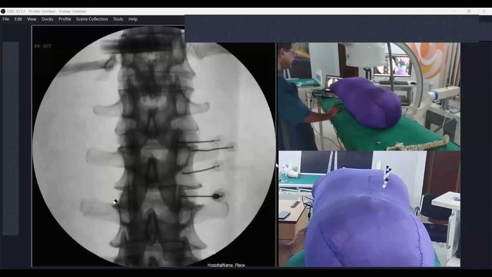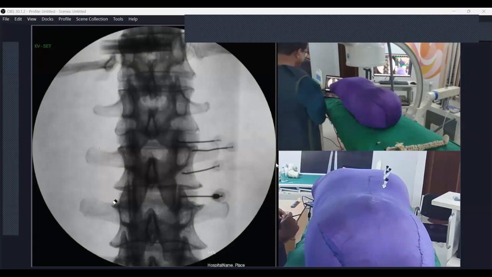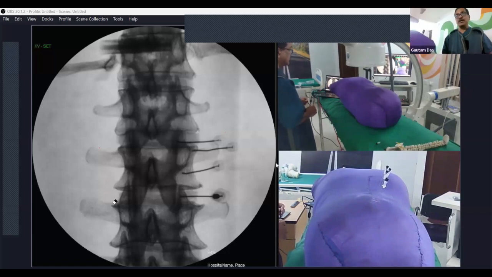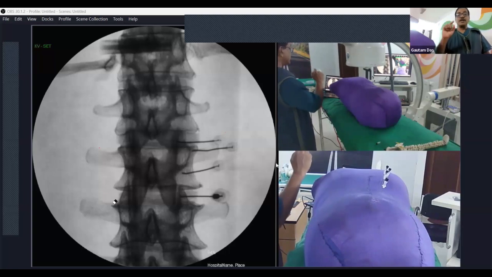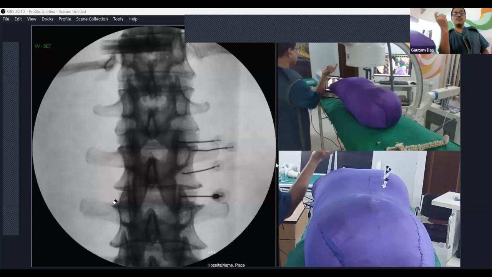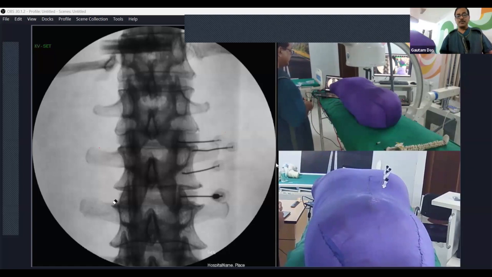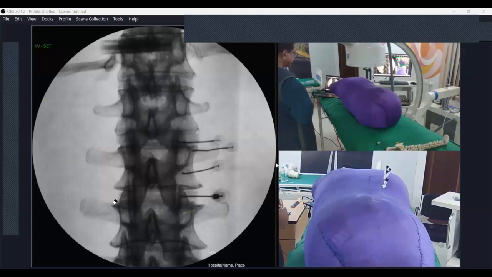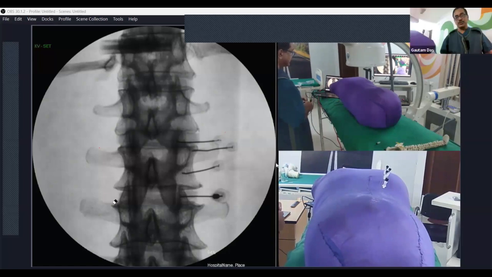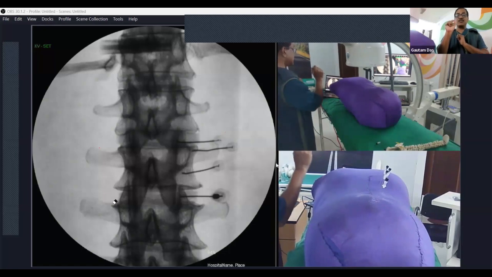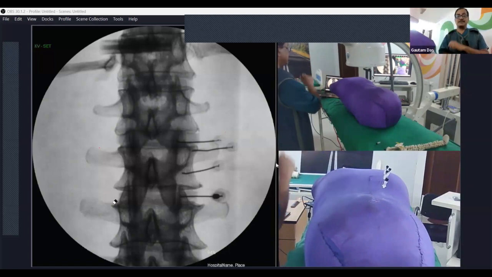Hello, sir. I wanted to ask you, do you bend the tip of the needle too, or you don't? Yes, the tip of the needle, you bend it. That will be helpful for steering the needle. If you want to go to the right or the left, you just turn the bend side towards that and it will easily go to that side. Okay, sir. So it is safer to have a tip bent? Yes, we normally bend the tip a little bit. That will be easy to steer the needle to your desired area.